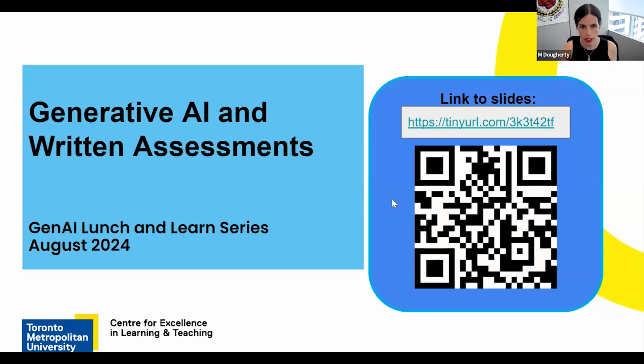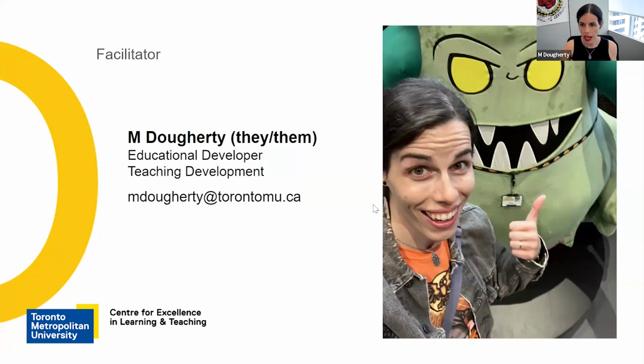A little bit about myself. I am Doherty. I use they, them pronouns. I'm an educational developer in teaching development with the Center for Excellence in Learning and Teaching. Some of the faces in the room I recognize, some of you I'm getting to meet for the first time, so that's always really exciting.